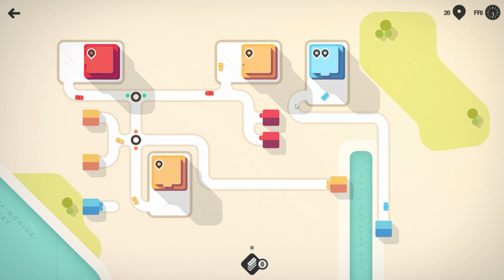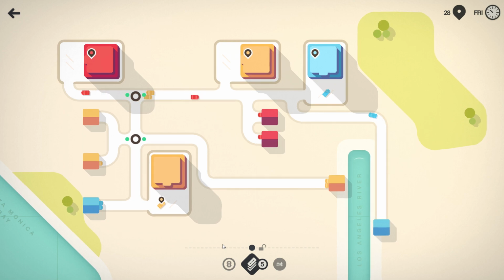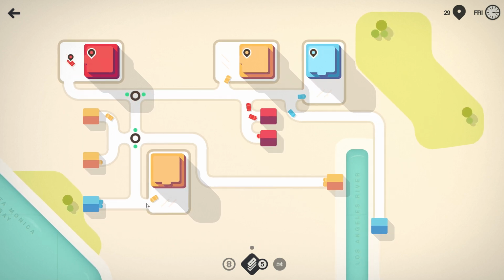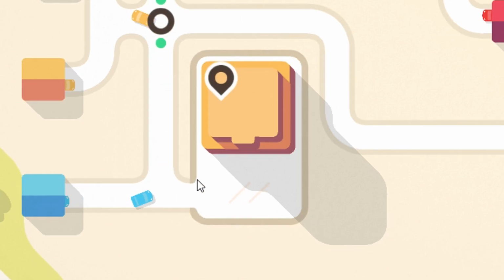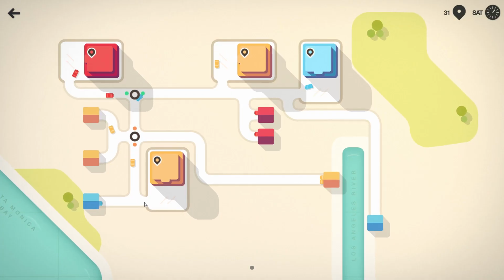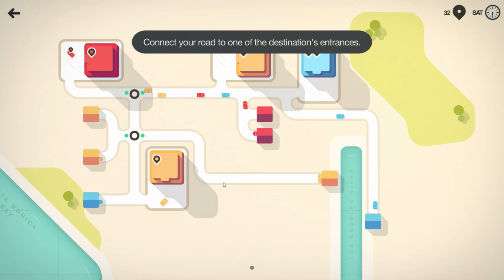So I could connect this. I guess we can just do that and connect that to there. That'll do. But yeah, as you can see, we can connect roads to the little things. But there's this dark gray beige around the destinations, and you have to have the entranceway coming out the one side. I haven't been able to find a way to change that, which is unfortunate.